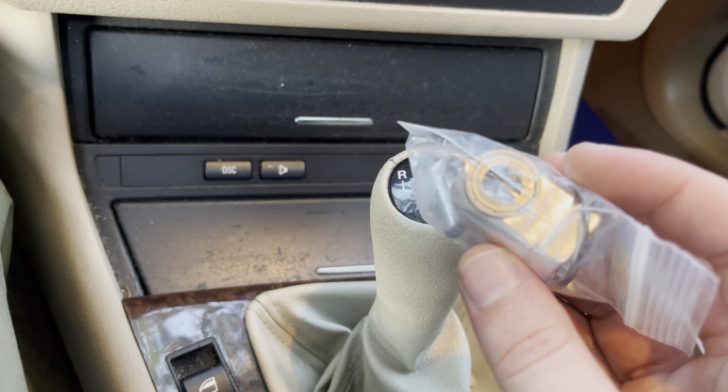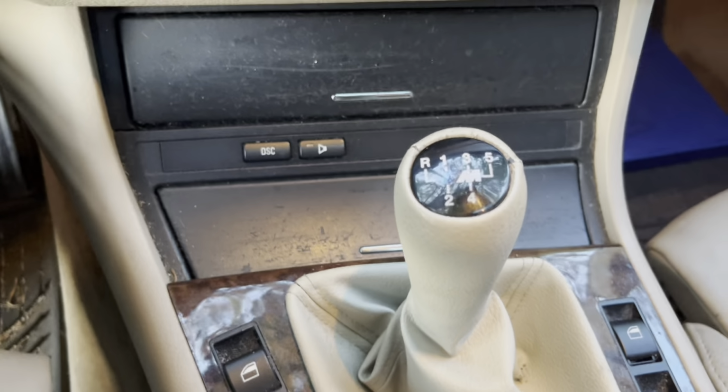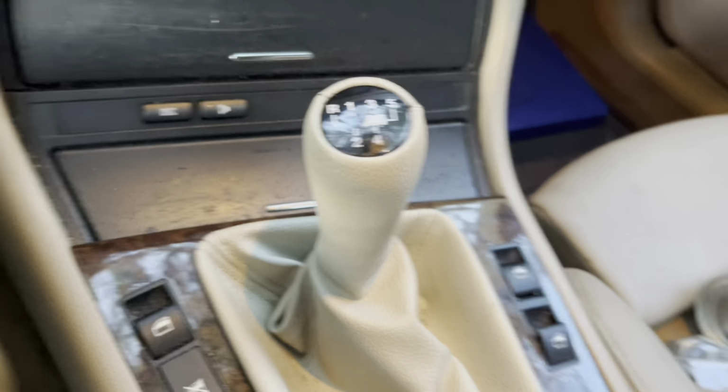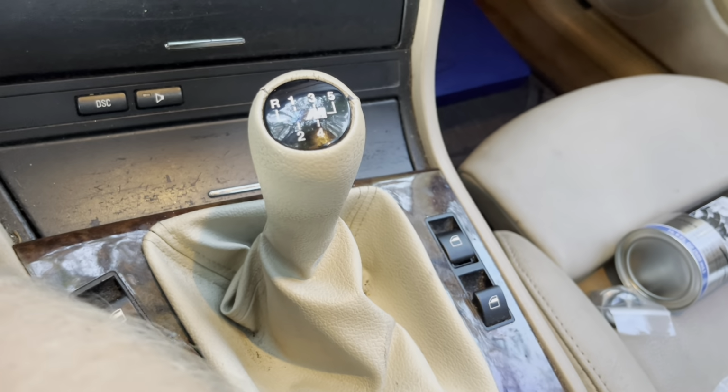Let's go ahead and get under the car, see what we've got going on underneath there. First things first, I got underneath the car. Man, it is going to be a tight fit underneath there. I honestly don't know if I'm going to be able to get this job done myself. I'm going to try my best. I'll let you guys know how it goes. So, what's next?